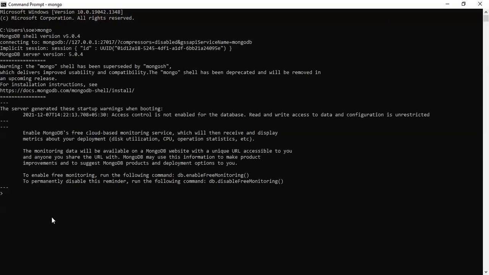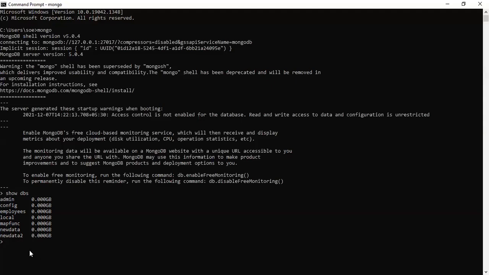The first command I'm going to write is show dbs, to view the list of databases present in my system. As you can see, admin, config, employees, local, mapfunc, and newdata2, all of these databases are present in my system.